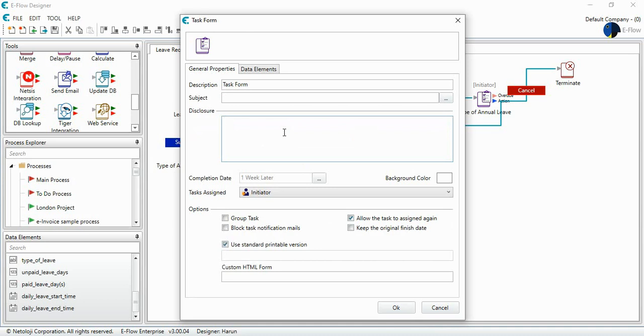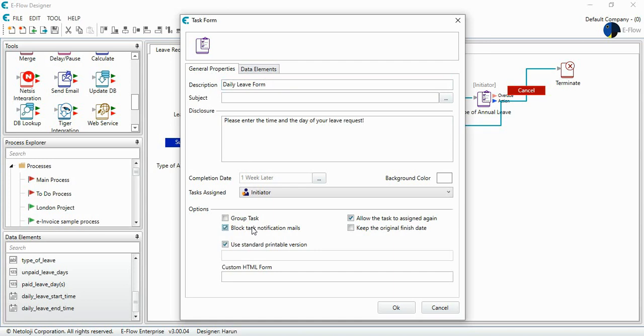And let's write the disclosure. Please enter the time and the day of your leave request, and description can be daily leave form.